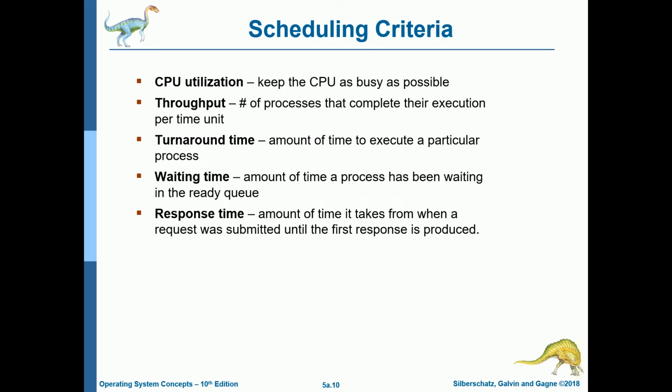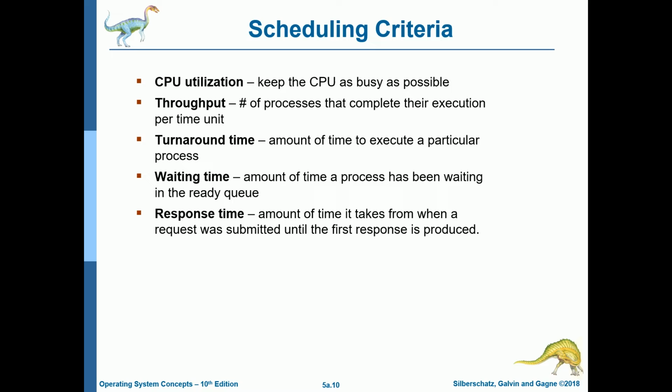Waiting time. The CPU scheduling algorithm does not affect the amount of time during which the process executes or does I/O. It affects only the amount of time that the process spends waiting in the ready queue. Waiting time is the sum of the periods spent waiting in the ready queue.